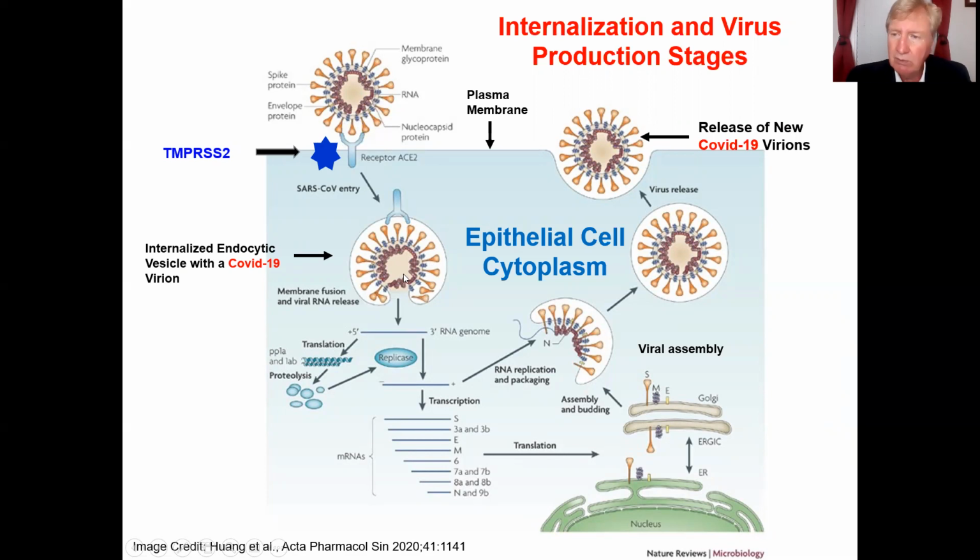The RNA genome of the virus gets replicated. You get many copies of that. And then the RNA also gets transcribed and translated. Basically, you take over the machinery of the human epithelial cell. The cell may normally make hundreds and hundreds of mammalian proteins, but that is completely shut down at the expense of producing viral protein. Viral proteins assemble. They get put into this lipid vesicle. That vesicle fuses with the plasma membrane and releases the viral particles.